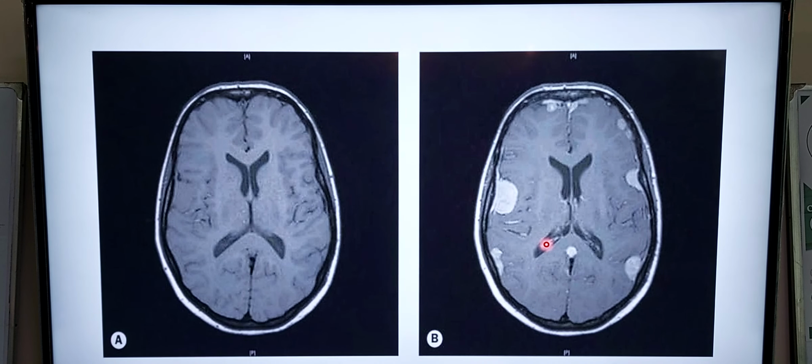So, can anyone describe this image? Okay, so these are two images. Axial T1 weighted MRI pre and post contrast. First one is pre contrast, second is post contrast, which shows hyperintense lesions present on the outer surface of the cerebral hemispheres, which are multiple. So, this is a case of multiple meningiomas, which are enhanced by gadolinium contrast.